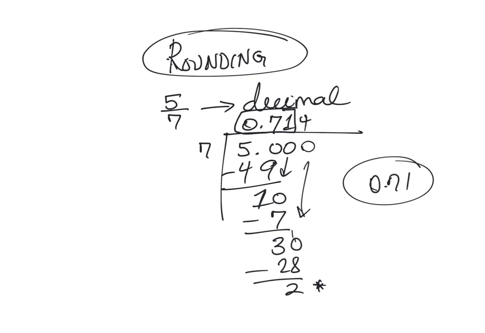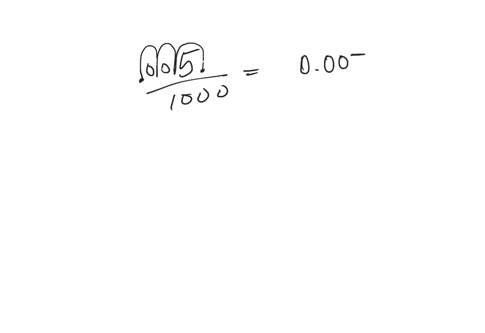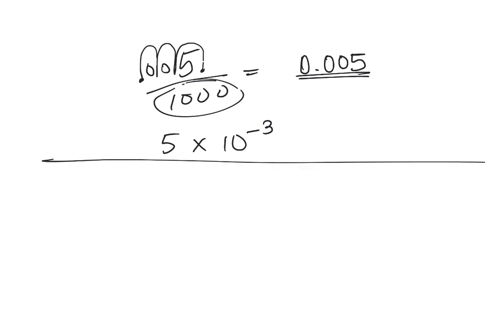Dividing by powers of 10, we've discussed this briefly already. If you have 5 divided by 1,000, that means that the decimal point technically is moving 1, 2, 3, and then I put it like this. I put a 0 and a 0, so this is 0.005. Another way they could have asked this is to say 10 to the negative 3. You move that decimal over to the left 3 times. So that's what would happen in that case, and that's how we get this answer.